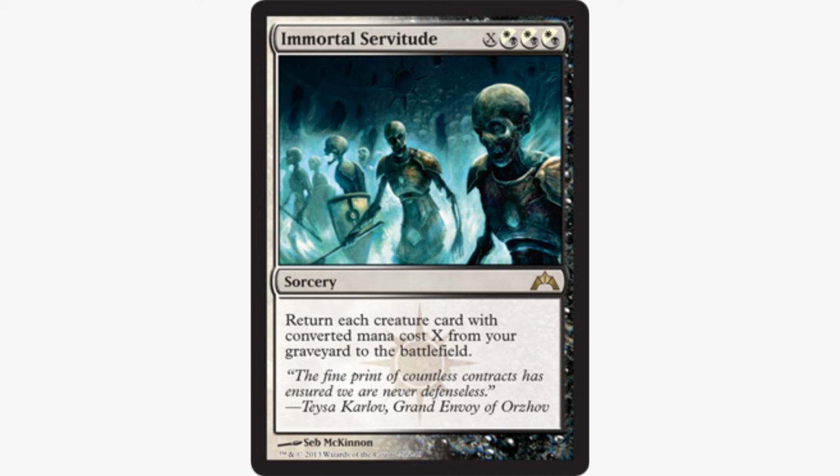It's ironic that it's called Immortal Servitude, but I guess it makes sense. I mean, your 2 drops and 3 drops need to do work. I always find that 3 drop is the most interesting slot, that I always have so many cards I want to put there. Well, you know what, for 6 mana I can get all of those dead creatures back. I'm not a huge fan of white-black, but hey, if it works, it works.